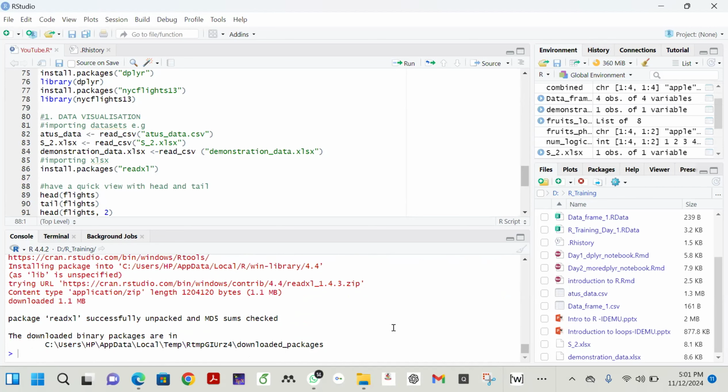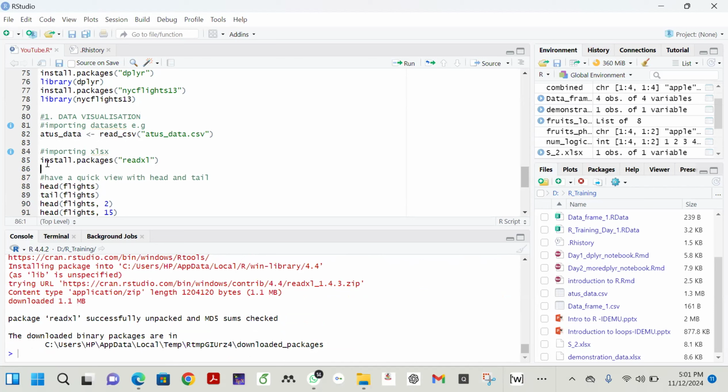Now call it. Call it down: library, readxl.